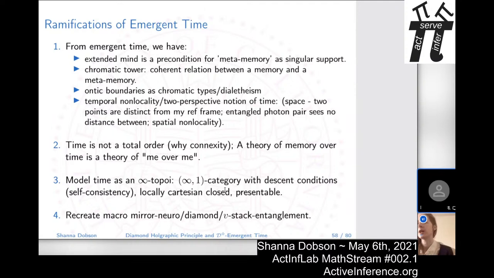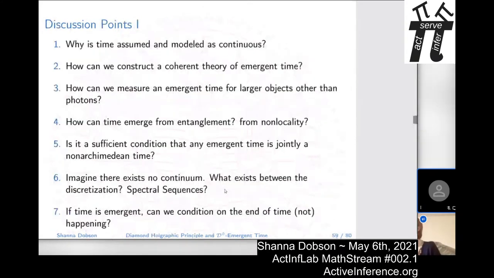It's very interesting. You think, oh, I know what a cat looks like, and then I see it again and say, that is my cat. It's interesting how you link that. So something as simple as object persistence is actually everywhere. Time is not a total order. And how do you actually relate all this stuff?